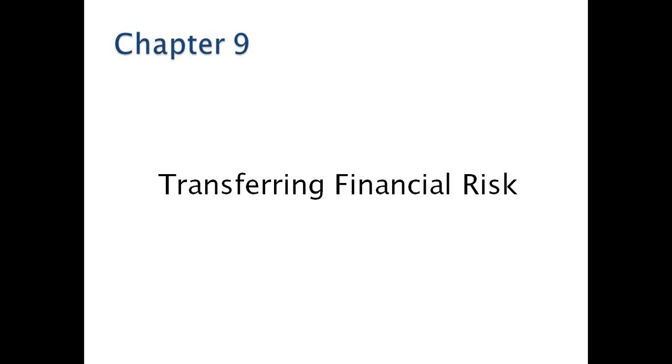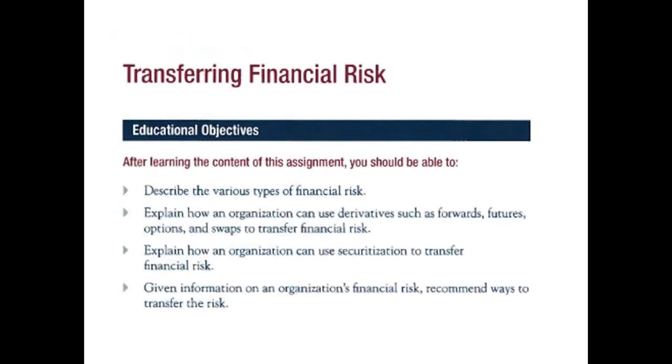And then also I think you'll find as we get into chapter 10, hopefully it'll make the mortgage crisis more relevant to what happened, and also show the impact of insurance-linked derivatives and derivatives in general. So when people talk about credit default swaps and things like that, whereas probably 5 years ago no one really knew what that meant, hopefully by reading this chapter it made more sense of how the whole meltdown happened, and what some of the disadvantages are that are mentioned in the textbook. So we'll get started on chapter 9, transferring financial risk.